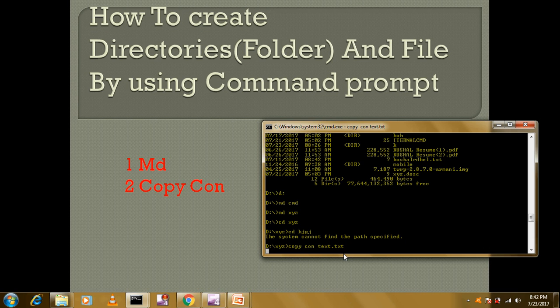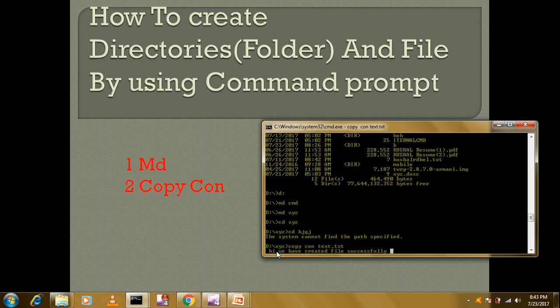Okay, so the file has been created, and we can see that here a little arrow is blinking, so it states that we have successfully created the file and the file is ready to write anything. So you write whatever you want. Say, hi, we have successfully created the file. Okay, we have written the content whatever we want, and now we want to save the file.